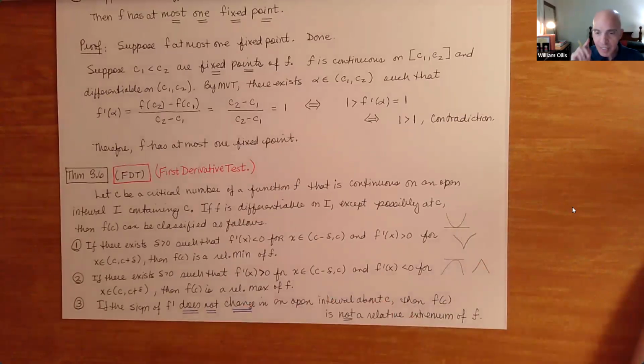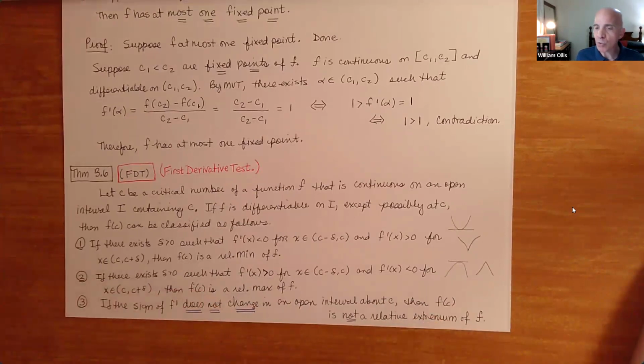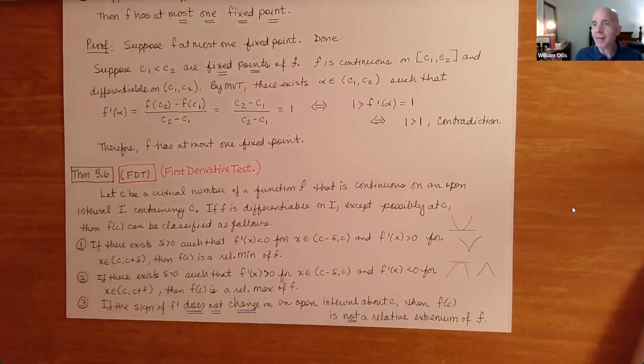So this is exactly how the increasing, decreasing automatically gives us the first derivative test. And so when you think back to your prerequisite courses, when you drew your number line and you plotted your boundary values and you check sign using multiplicities, that's a very quick, efficient procedure. And that's exactly what we're going to do with the increasing, decreasing. And then, of course, when we analyze increasing, decreasing, we automatically get the first derivative test as a freebie. So really nice result the mean value theorem gives us.